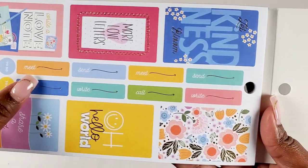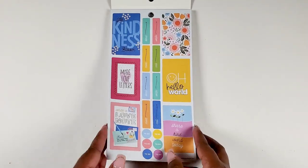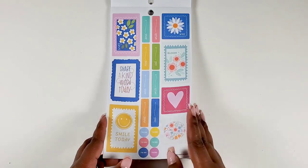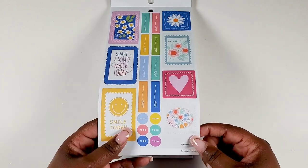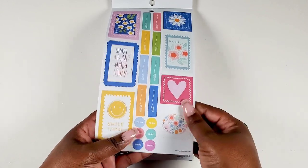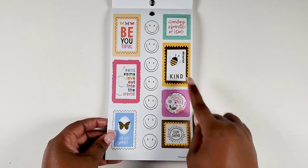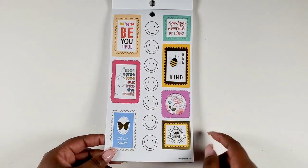Look at these little note stickers. Meet, send, call, cute. And it says to some today circles. Those are cute. And then we get some more of these stamps. Cute, cute, cute. This one down here, it's a stamp, y'all. That's cute to me. So cute. Oh, more of them with gold foil. Be kind. The smiley faces are adorable.